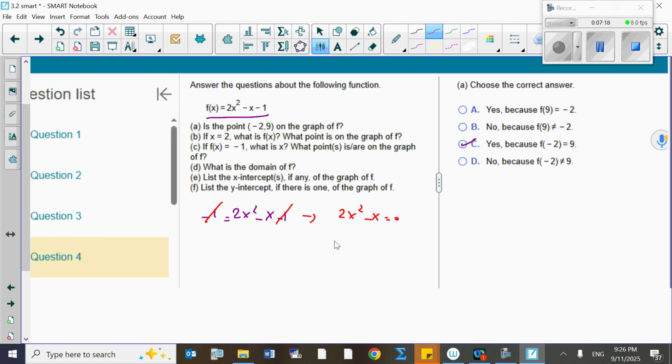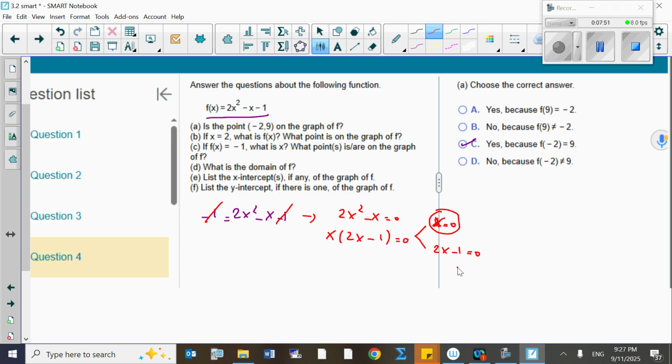Now in order to solve, I can factor the x out because that's the common term that both of these two are divisible. This divided by x is 2x. This one divided by x is -1. Now your function has two factors and it's equal to 0. To solve for x, I'm going to set each factor equal to 0. One of them is x, the other one is 2x minus 1. Okay, the first one already gives me the solution.